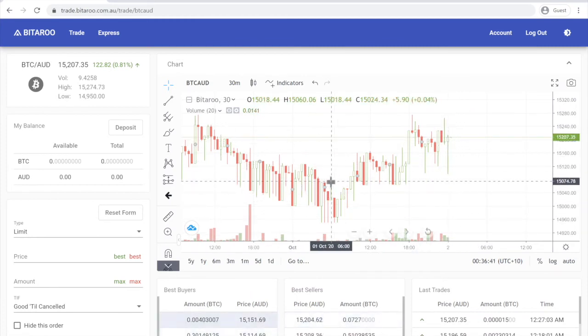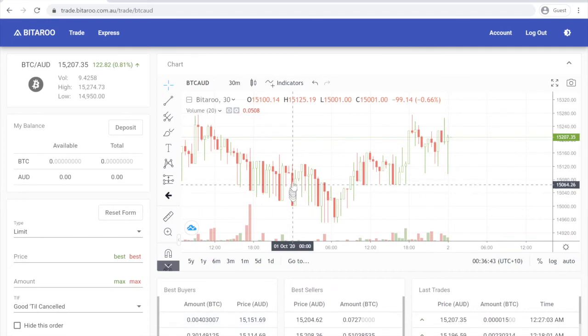I'll show a different one. Here, this one here started from the top left, went up a bit, went all the way down, and at that point, the 30 minutes was up, and so a new candle began, and you can see it just started right next to where it closed. The close of one candle should usually be right next to the opening of the next candle.